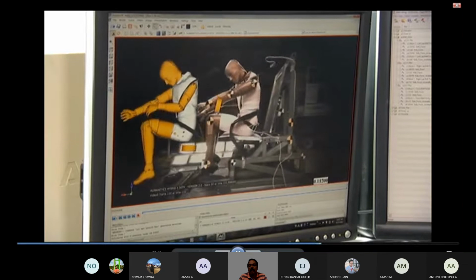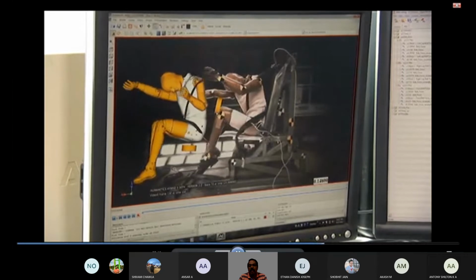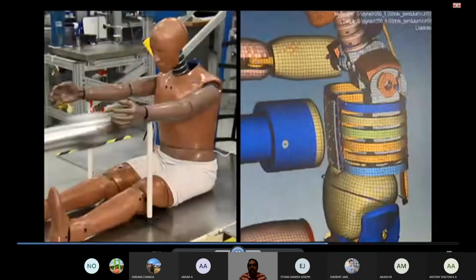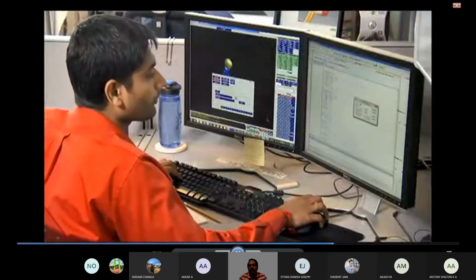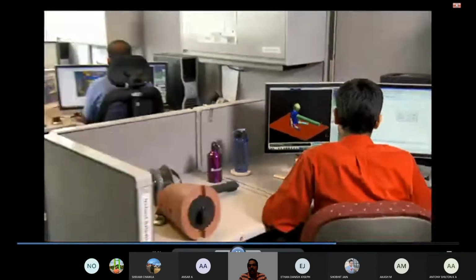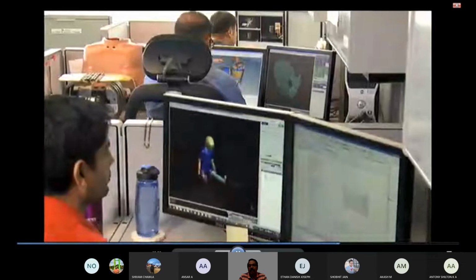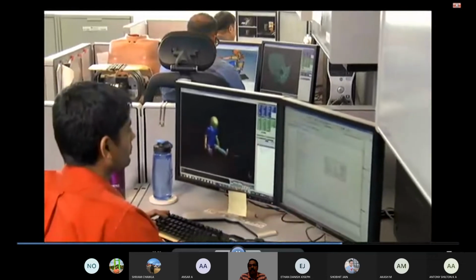For that reason, Humanetics offers a variety of three-dimensional finite element models that mirror their physical counterparts. These complex models are actively maintained and updated regularly to reflect the latest technology as well as keeping pace with the rest of the industry. We get a lot more information than you would get out of a normal crash test. Even a very high-end dummy may only have a few hundred sensors, where we have hundreds of thousands of points of data, and each one of those can give you a vast amount of information.